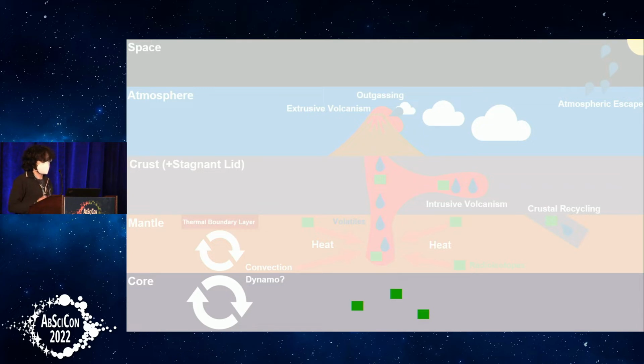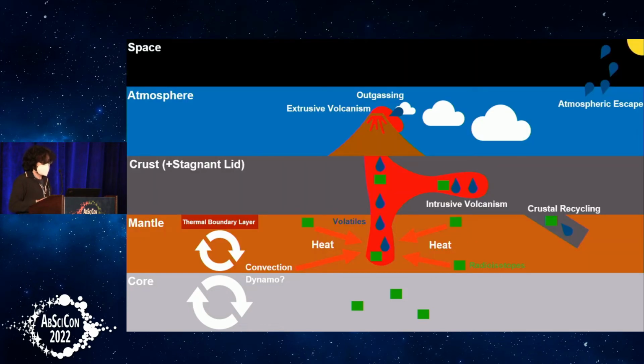And the core itself is mostly heated by either secular, leftover heat from formation, and by the decay of radioisotopes. Now, the core mostly gets that heat out through convection. And if the core convects vigorously enough, then we're going to have a magnetic field on this planet, which is something that we can potentially observe. The other interesting thing about the core convection is it really relies on the temperature of the lower mantle. That limits whether the core is going to convect very vigorously or not convect much at all.